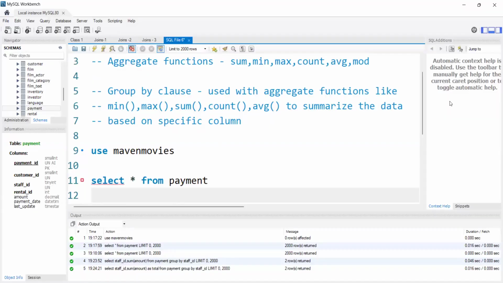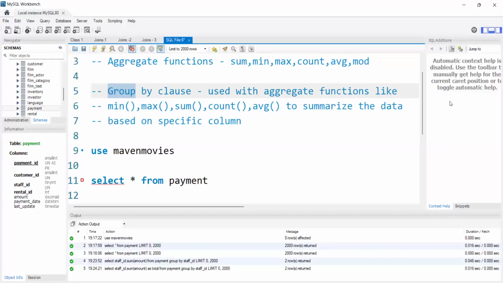Whenever we are talking about individual data, we saw that till yesterday. But if we talk about any group of data, we will use the group by clause here.